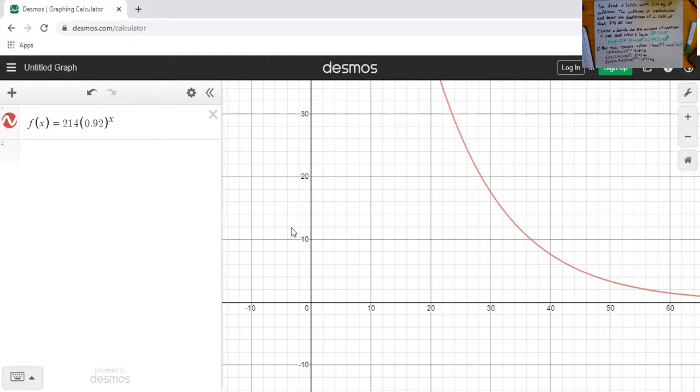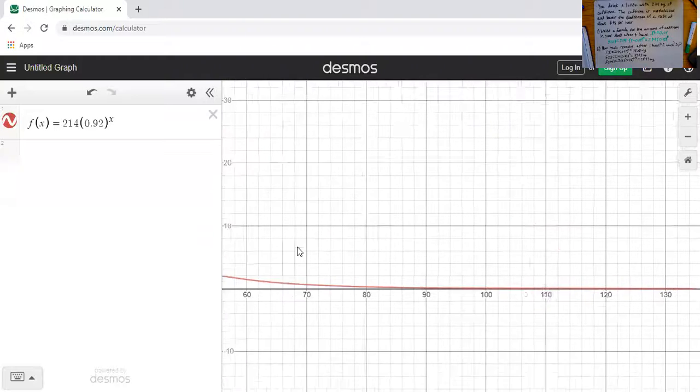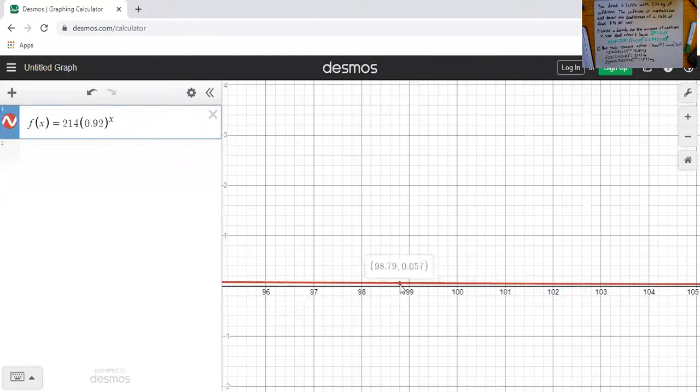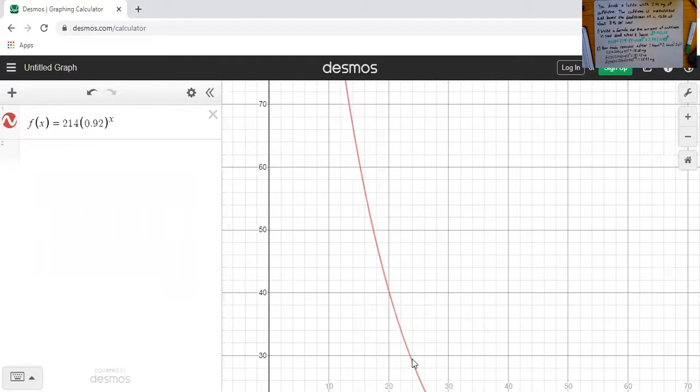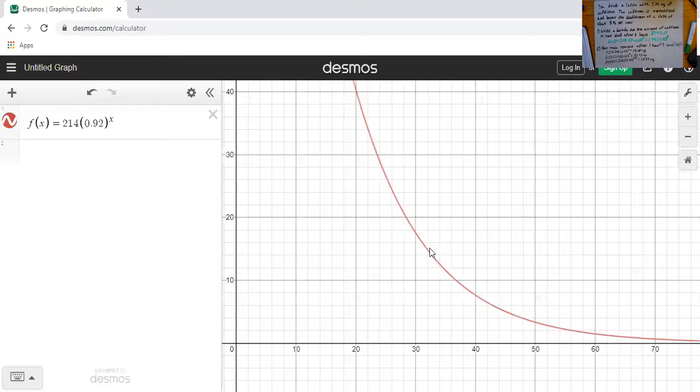Now, one of the ways that this is relevant in real life is because of things like drug tests. Very sensitive drug tests can detect even these very tiny levels of a drug in someone's blood. So really sensitive drug tests for things like THC, the active chemical in marijuana, can detect those tiny little amounts even a month after it was last used. So that's something that is important in criminal justice. Of course, for those longer periods of time, the test gets less and less reliable. But the point is that there can be detectable amounts of a drug like caffeine or Tylenol or THC in someone's bloodstream for a very long time.